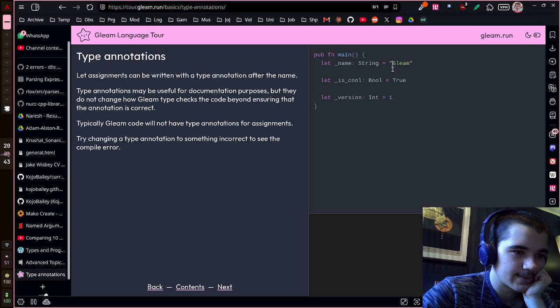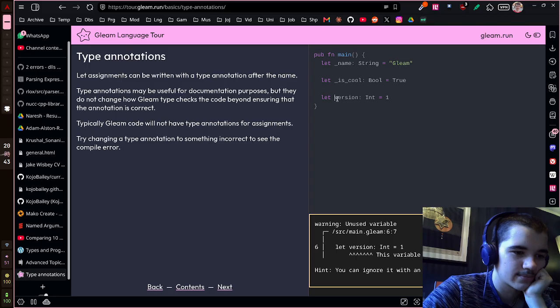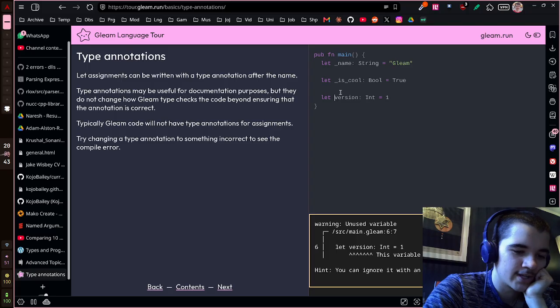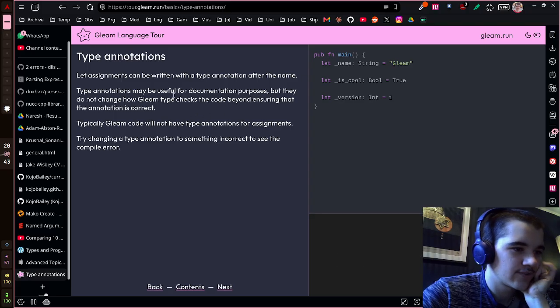Type annotations. There we go. Saw that already. If I remove it, I get a warning. I mean, it's good for demonstrations, I guess. But that's a really niche use case. And once again, I prefer an unused keyword. Type annotations would be useful for documentation purposes, but they do not change how Gleam type checks code beyond ensuring that it's correct.